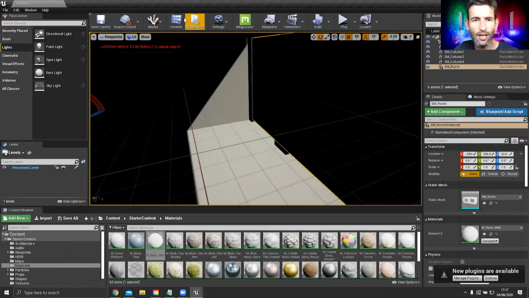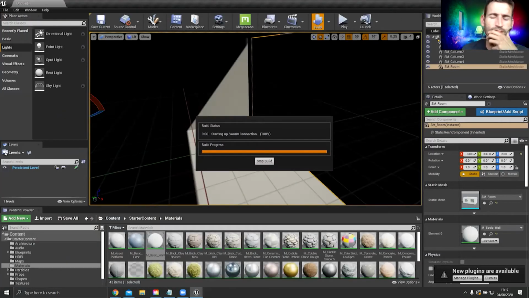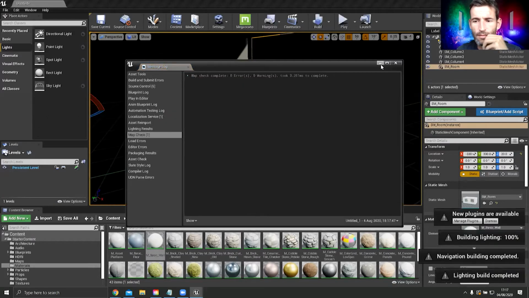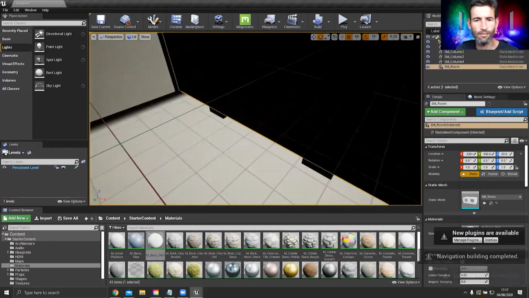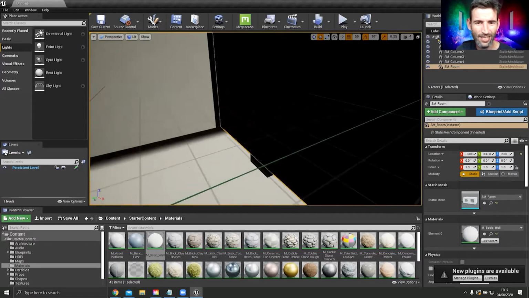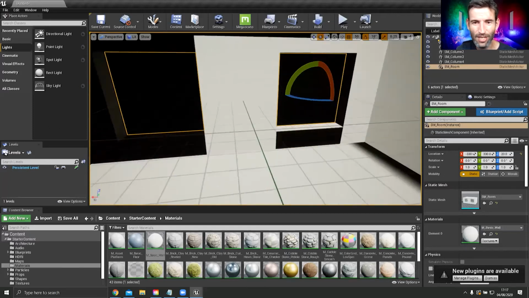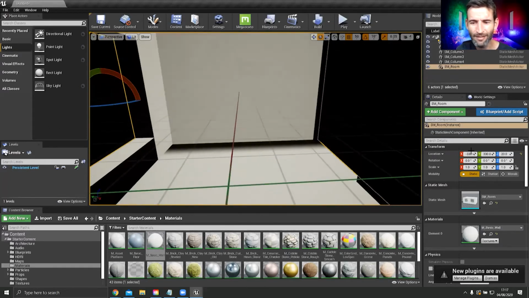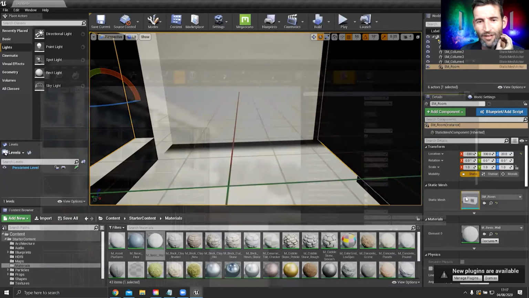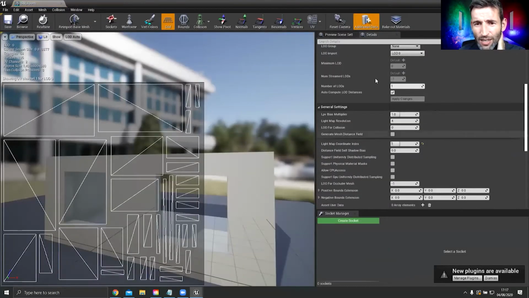jump back in and rebuild, we can see now that we have some lighting information. It is pretty rubbish, but it is there and it's staying. So let's go back to that model again and find out why that wasn't particularly good.